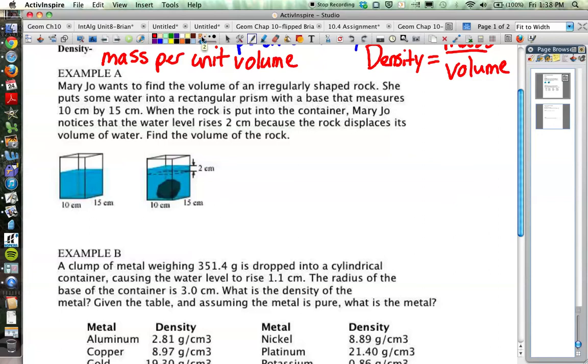This is something many of us have experienced in our lives. If you go into a bathtub or swimming pool, you are displacing some liquid and the water level rises by the amount of your volume. You can see the rock is irregularly shaped. You can't calculate the volume easily by measuring its size. We have to get creative. When we put the rock in, the water level rises two centimeters.